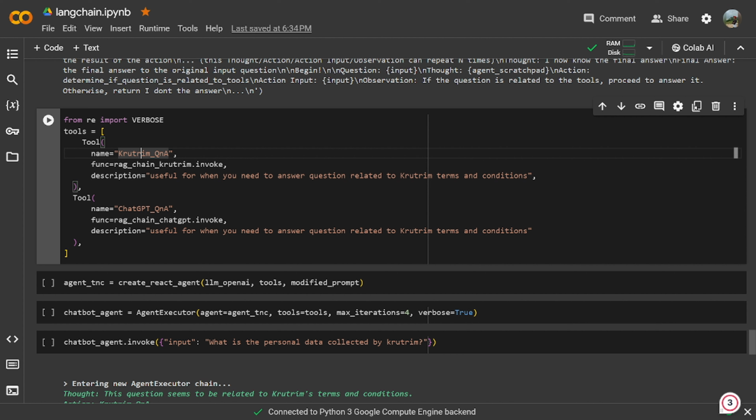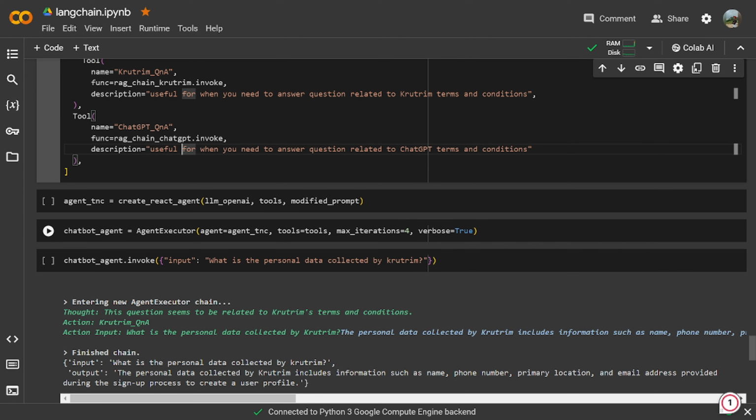And then the tool is named ChatGPT Q&A. The function will be rag chain chatgpt.invoke. The description will be: useful for when you need to answer questions related to ChatGPT terms and conditions. So it's very important that your name and the description should be proper.